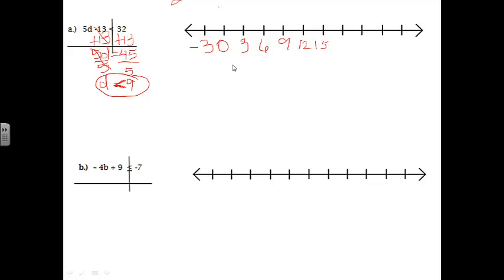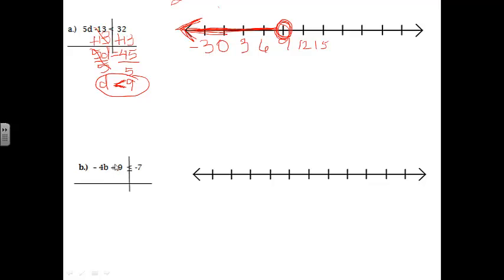Okay, so where am I going to put my circle? And is it going to be open or closed according to your notes? Good, it's going to be open at 9. And then let's read this. d is less than 9. So what numbers could be replaced with d? Good, it's going to be all these numbers behind or less than 9. And look, hint, this arrow is going like this. So of course we're going to be going this way. Okay? So make sure your arrows match. That will be a big help.